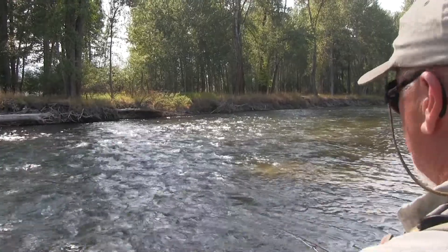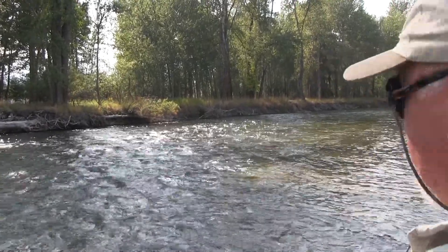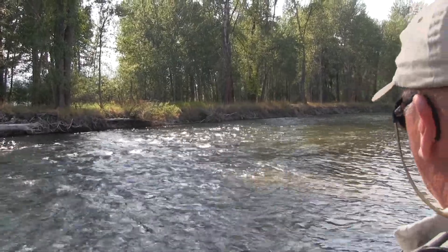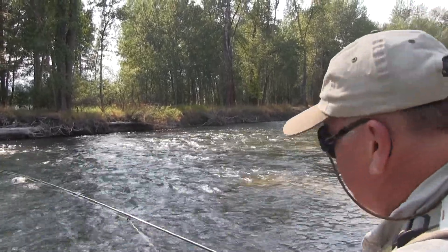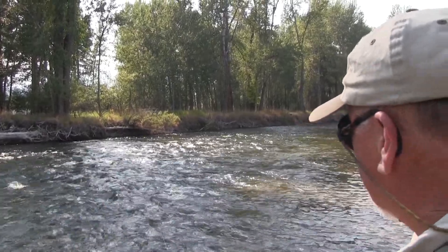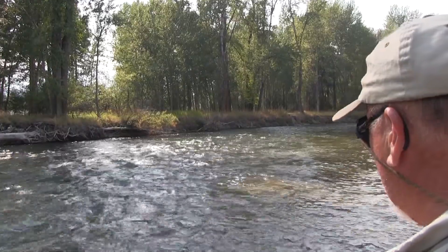As we move downstream, I'm going to extend my fly line out into the river still on a 45-degree angle. The reason I'm going to extend it is to try and get more exposure to the fish — I want the fish to be able to see the fly through all of the quality water.